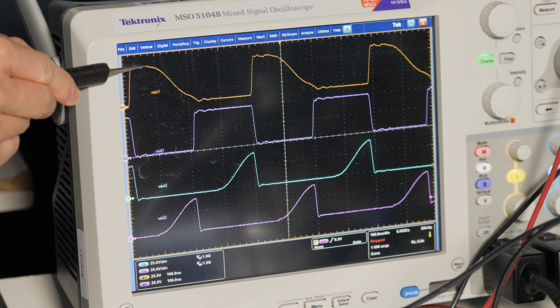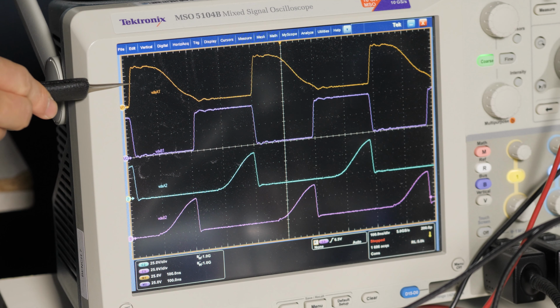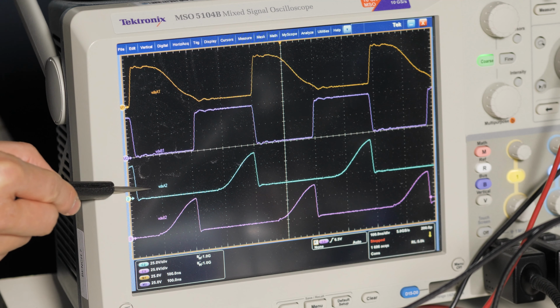The first 2 waveforms at the top are the drain source voltage of the switch A1 and B1. Looking at the first waveform, before the turn-on of the SA1, the parallel resonant tank resonates with the SA1 output capacitor. The circulating energy stored in a resonant tank discharging the capacitor. As a result, SA1 is turned on at 0 voltage. It is similar for the switch B1.